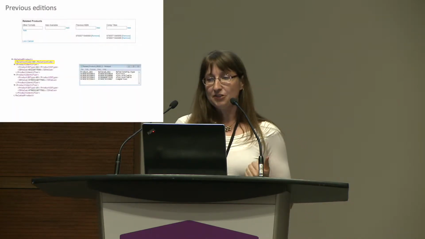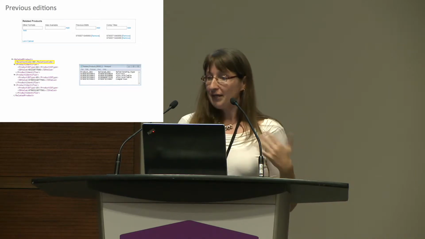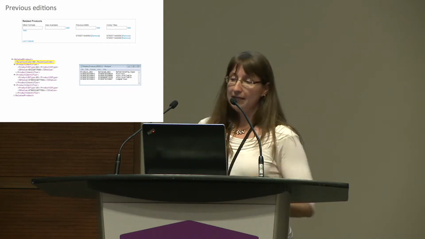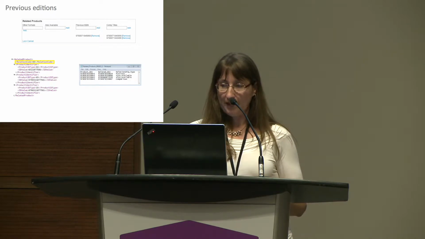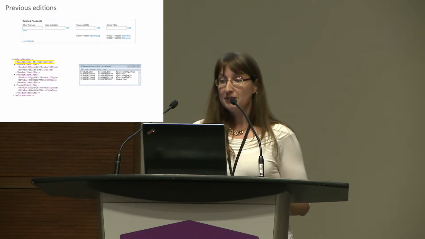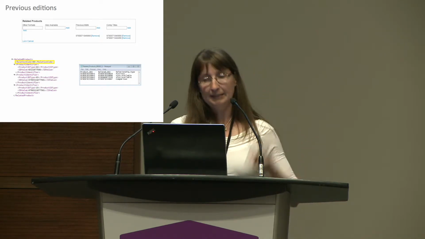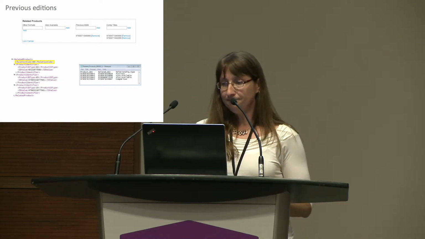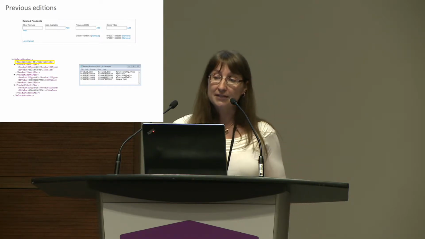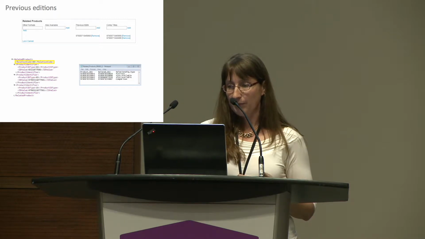So the previous editions can be supplied to CataList in a number of ways. So you can enter and lock the ISBNs in the related products section of the edit title page. You can submit the previous edition ISBN using the relation code 03 replaces in your Onyx file. Or you can supply the details in a text file that can be sideloaded to the CataList FTP.